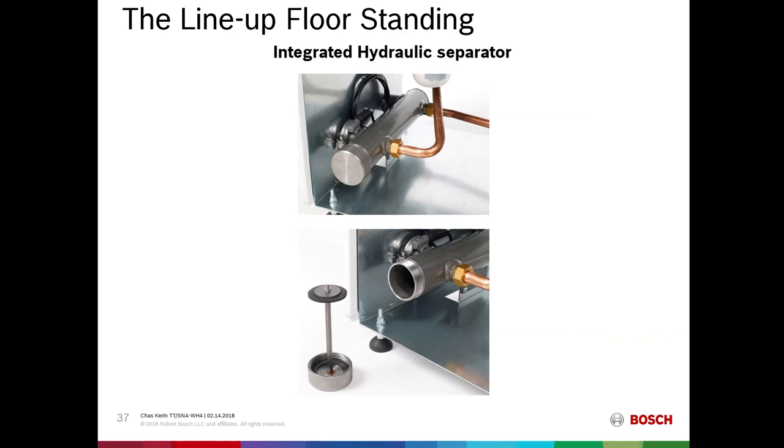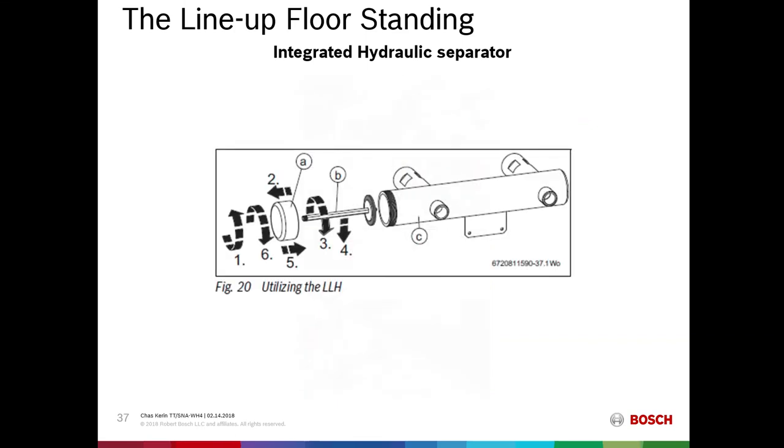And a very important thing which is included with the floor boiler is an integrated hydraulic separator. This integrated hydraulic separator is your primary secondary piping or your low loss header. This low loss header ships with a plug in place which disables the primary secondary piping. In order to engage the primary secondary piping, the plug comes out, and that's simply removing a cap from the end of the header, removing the shaft and the plug from the cap, and then replacing the cap back onto the header. This engages the low loss header or primary secondary piping capability for the floor standing Greenstar boiler.